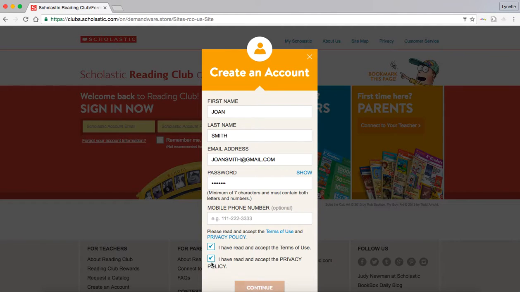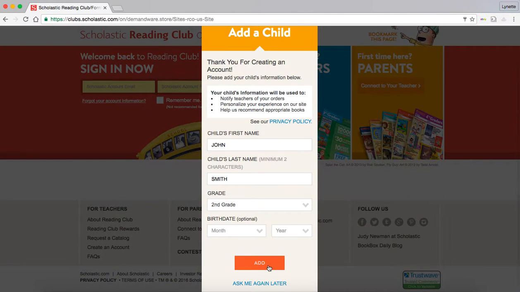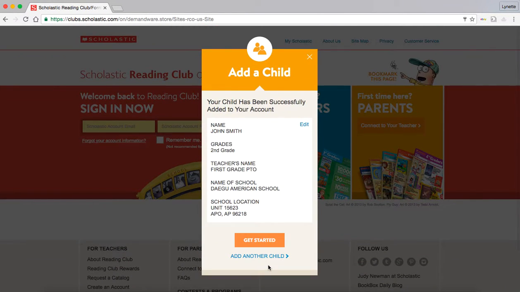Yes, I read them both, and continue. And our child's name is going to be John Smith in second grade. And then we're going to add. Once you've added your child and you see all of the information is correct, you click on Get Started.